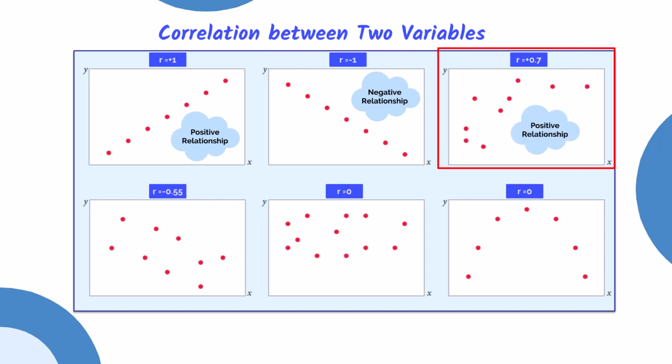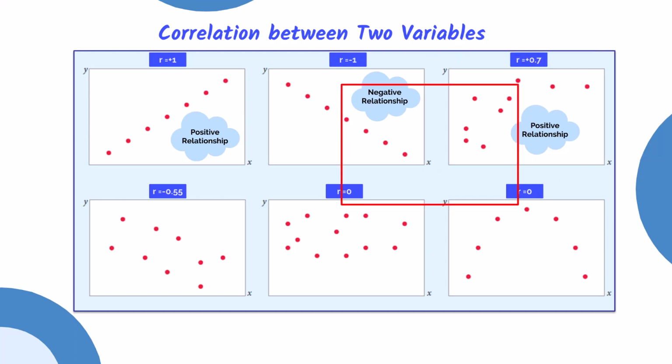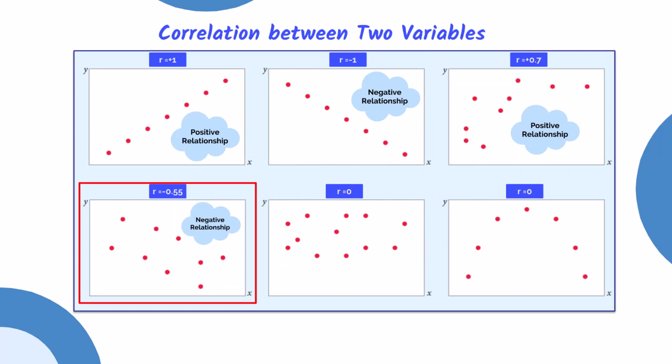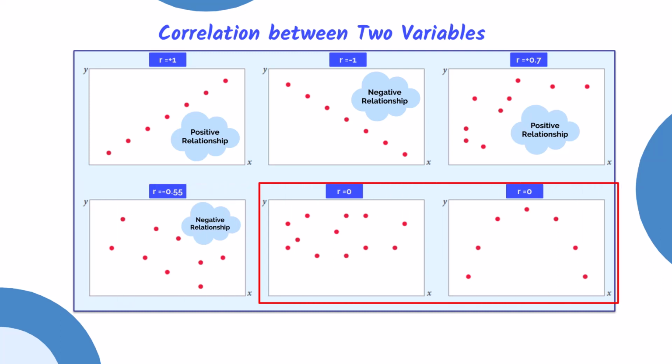In this third example, we also see a positive relationship, but it's not as perfect as we saw in the first example. So for instance, the correlation coefficient r here would be 0.7. So it's going in a positive direction, but it's not perfect. In this instance, we see a negative relationship where r is -0.55. We can imagine a line here where our dots are going in a particular direction, but it's not perfect like we saw in the second example. In these last two examples, we can see that both r's are 0. There is no relationship that we could see, positive or negative. The data points are all over the place with no pattern.